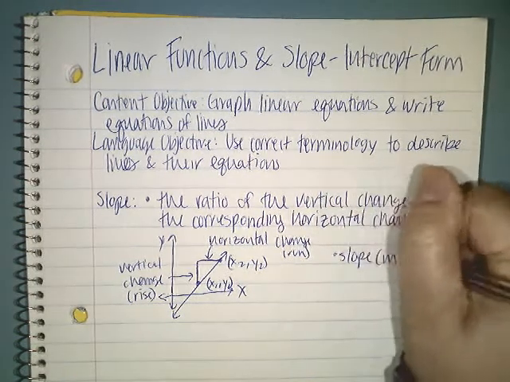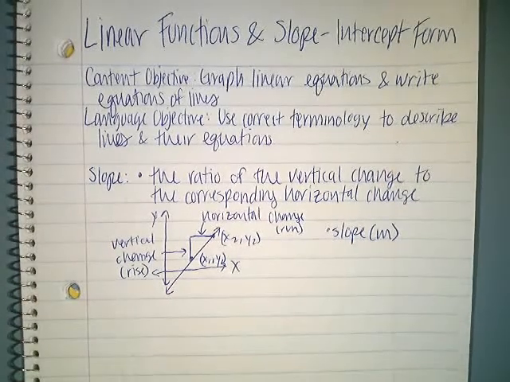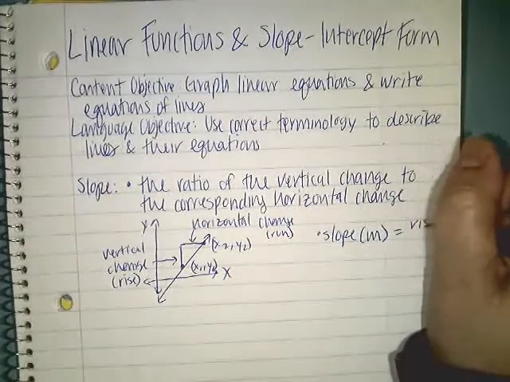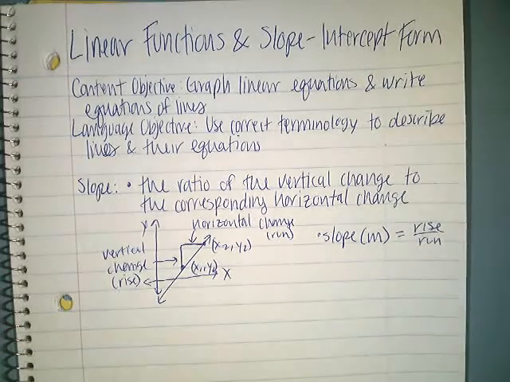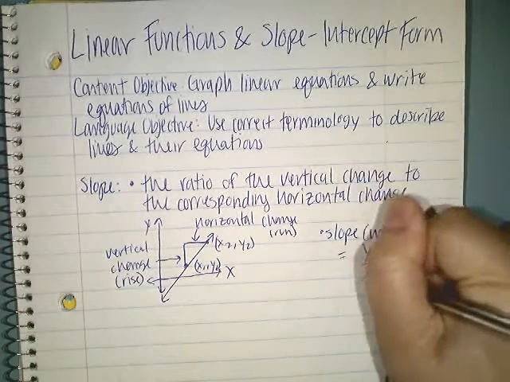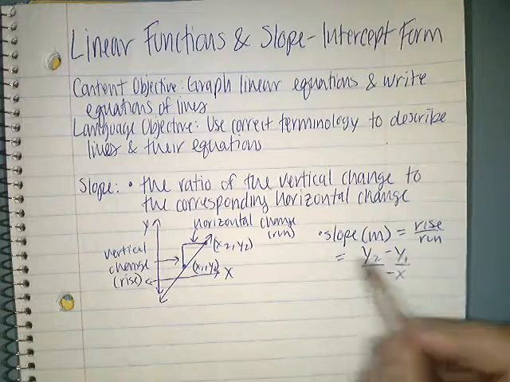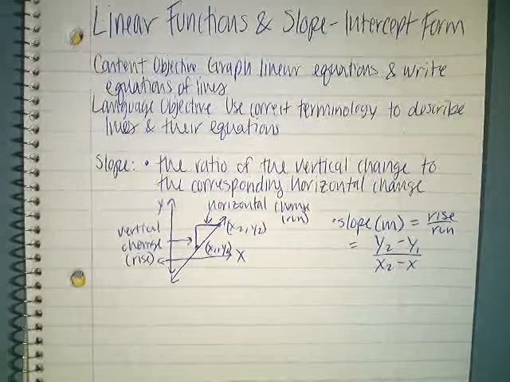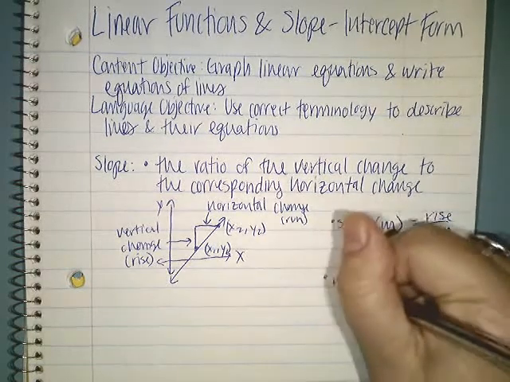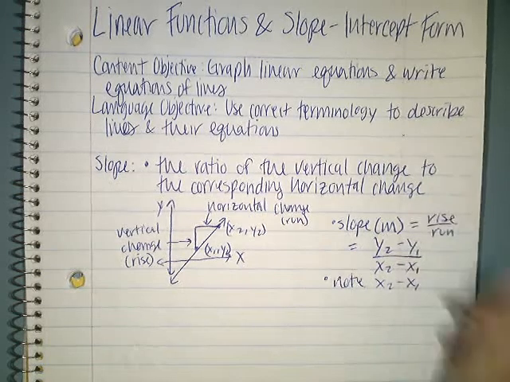And so slope is just rise over run. So our slope, which we will use the variable m for slope throughout this unit. So if you ever see lowercase m, that just means slope. So slope m is equal to rise over run, or it's equal to the change in y over the change in x. So y2 minus y1 over x2 minus x1. So this is the slope formula you'll see for the rest of this set of notes at least, and throughout this unit.